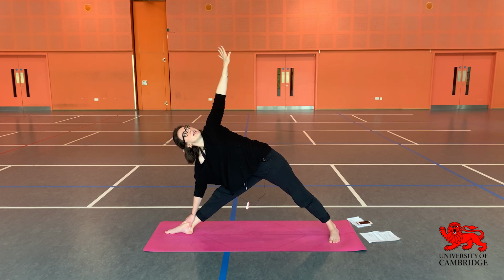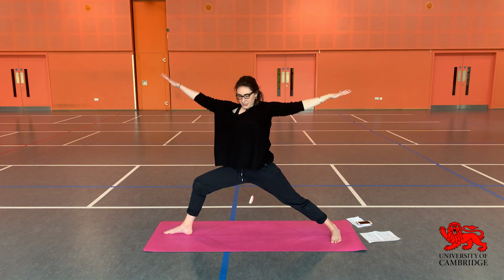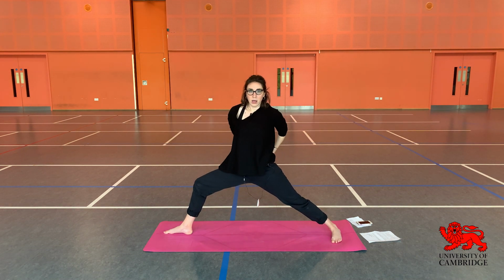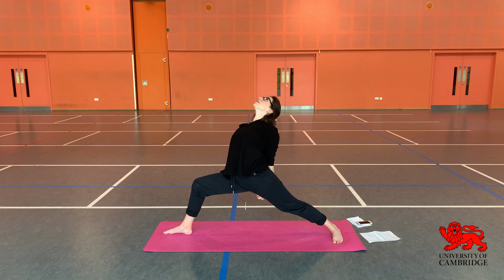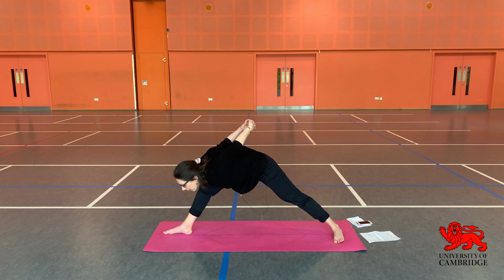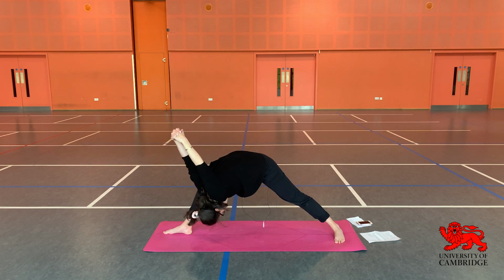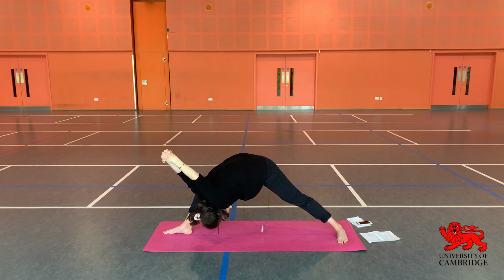Now, as you inhale, you're going to lift yourselves back up into Warrior 2, so the front leg bends as you lift. Exhale, drop your hands down behind you, clasp them together. Inhale, push those clasped hands down, lift your chest, and exhale, slowly drop your chest inside your right thigh, arms coming up and over. Don't worry how far the arms come over, it's not important, just keep them straight and active. Try not to rest on your right thigh or prop yourself up on it. Your humble warrior, one more breath here.